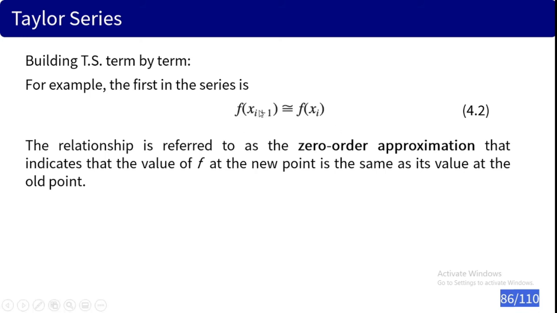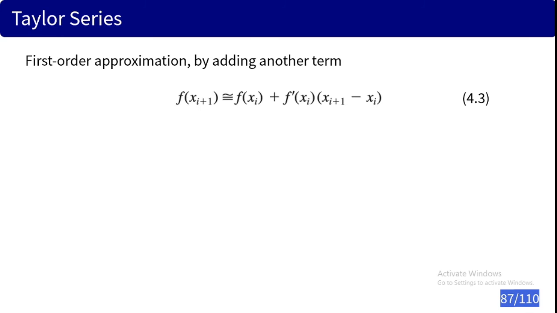Okay. So let's take notice nga ang x sub I plus 1 is muna siya ang nag-denote sa present approximation. So hence diri sa equation 4.2 is nag-indicate na siya nga ang value na to sa present approximation is approximately equal sa value at the previous approximation or the previous point. Next is the first order approximation.